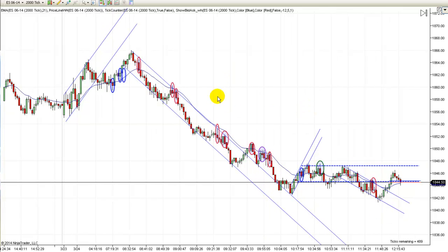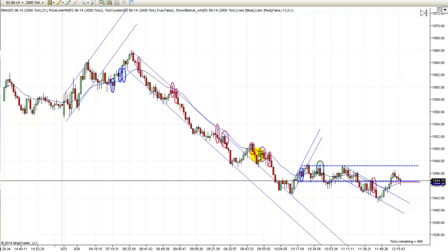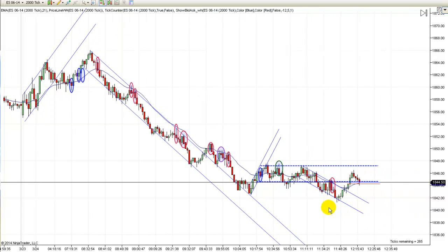The way I traded it though, which was this was the channel and this was your break and your new low. And sometimes this is all the correction you get, about an hour of a trading range or something, and then the downtrend starts again. So we could create a new downtrend here. We'll just have to see what happens.